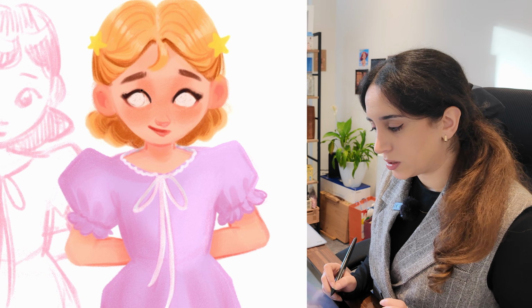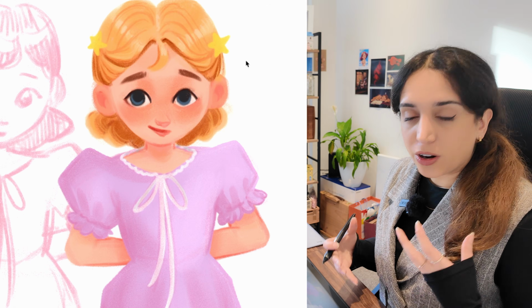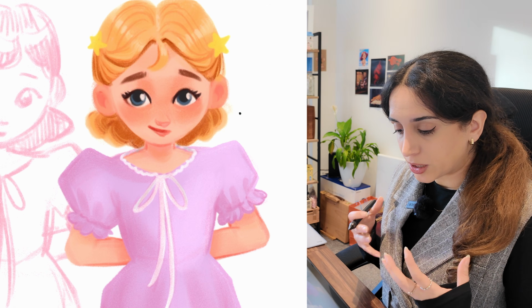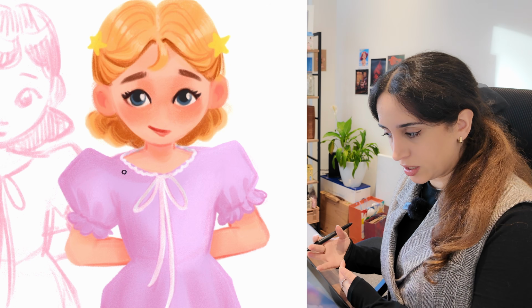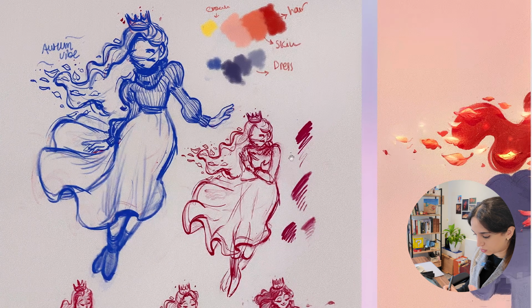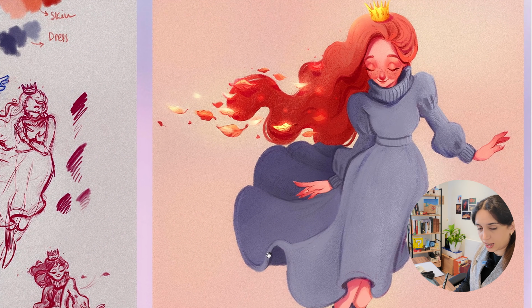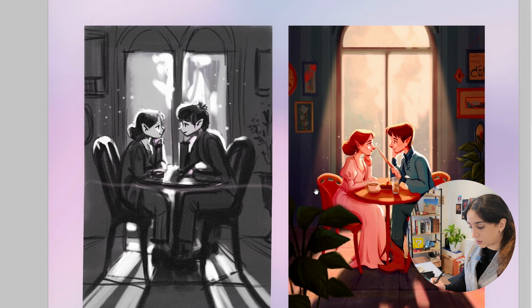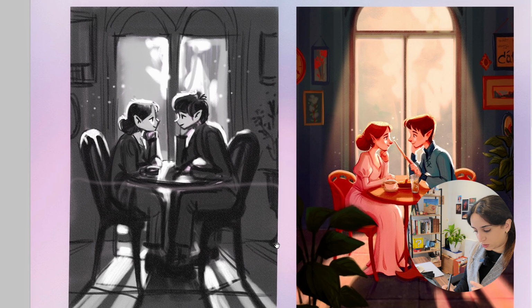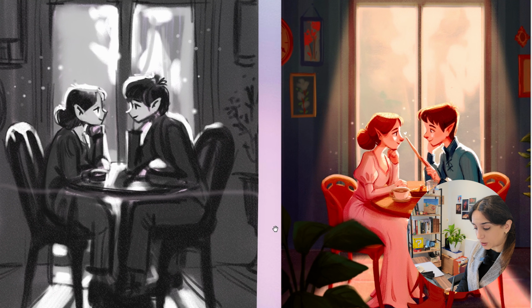Let me tell you something about this. Don't stress if your final illustration ends up different from your sketch. Sometimes I want it to look like the sketch and sometimes I really don't care. Let me show you in different illustrations. Like this illustration, the sketch and the final piece are completely different and I still love it. Also, in this illustration that I made a whole tutorial for on YouTube, I will share a link for you here to watch if you want. But as you can see, the initial sketch is completely different from the final piece.